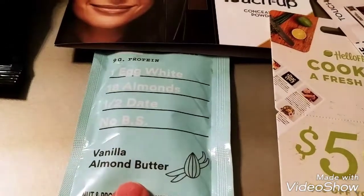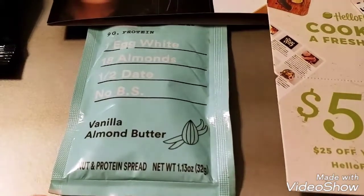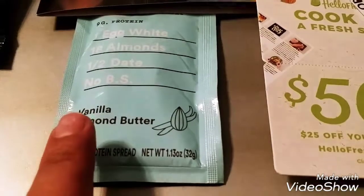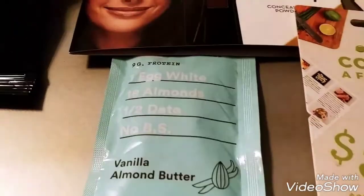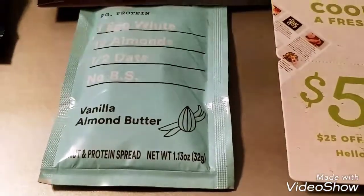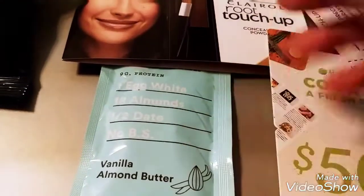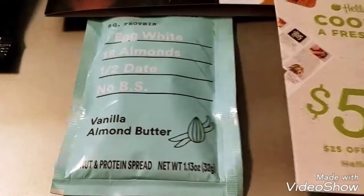Okay, the next thing is this. It's a protein spread. It has one egg white, 18 almonds, one date, and no BS. I'm not sure what that means, but yeah. It's vanilla almond butter. This is the one that I got. I have like three different types of samples, but I got the vanilla because the other two were peanut butter, I think. And I don't like peanut butter. So, I got the vanilla almond butter to taste it and see how it tastes on my bread and do my reviews also on the PINCHME website.